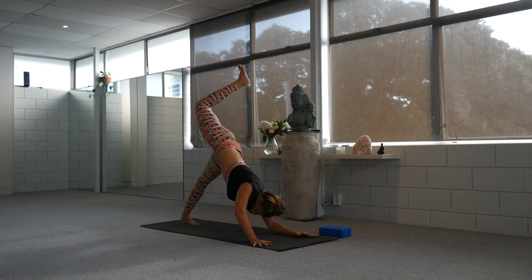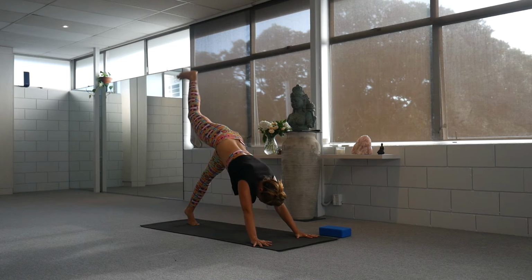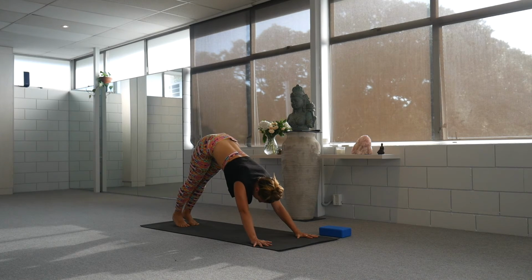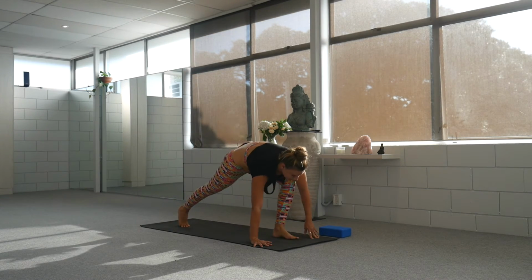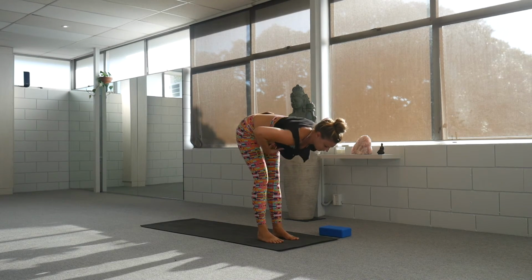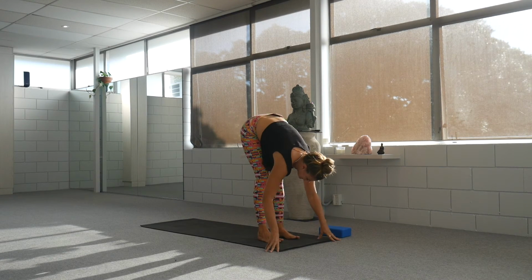Big inhale to float you up so it can be effortless. And exhale, lower the left leg down. Inhale, right leg up. This time, exhale, step your right foot between your hands and then step your left foot forwards as well. Come to a standing forward fold.